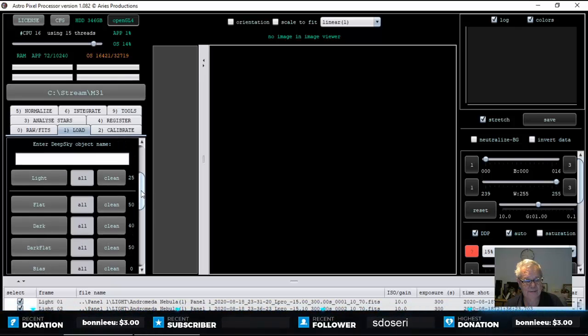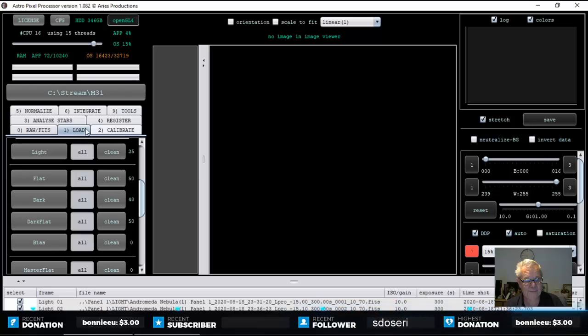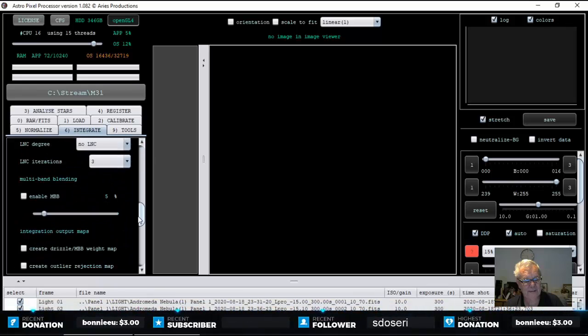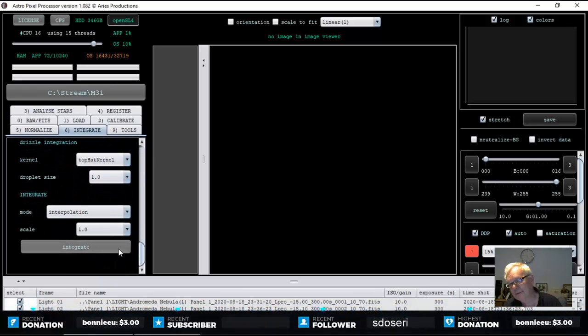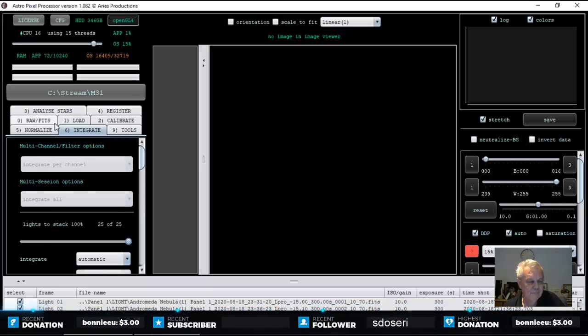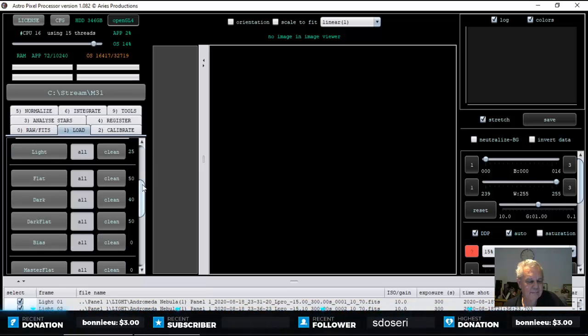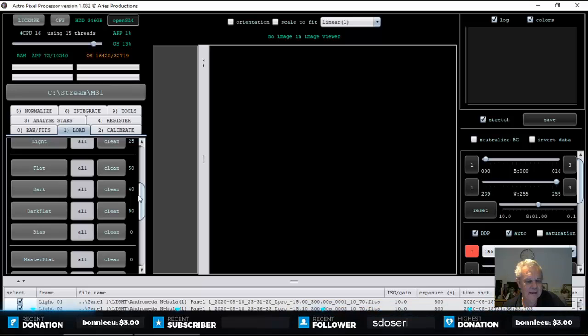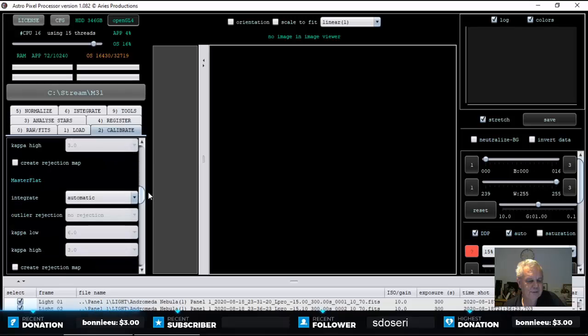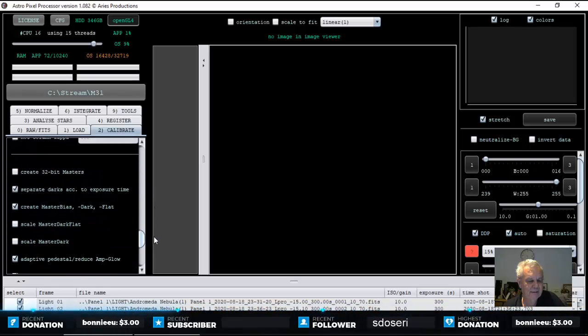What this will do now is go away and calibrate. You've got all these buttons here. What you can do is literally just go to integrate, that number 6 button. Just hit the button and it will go through and do the whole lot in one go. But I'm going to do it step by step. We've loaded them in, so now we go to calibrate, and it will calibrate the images.